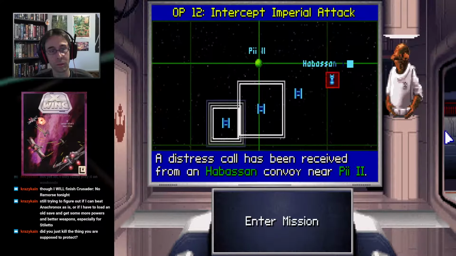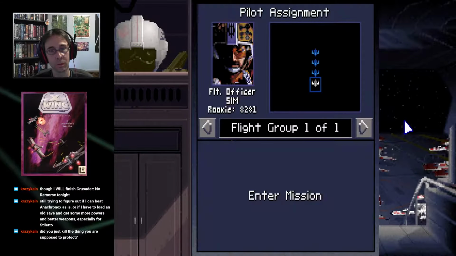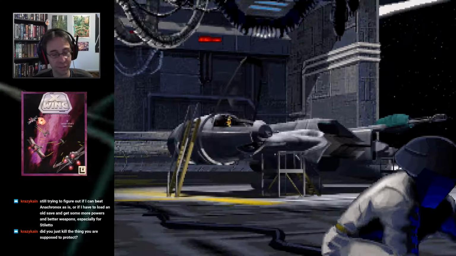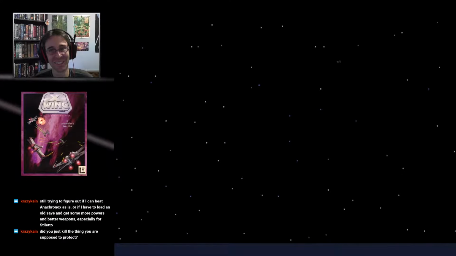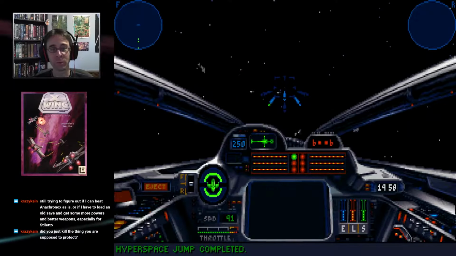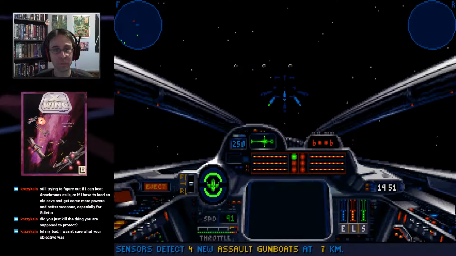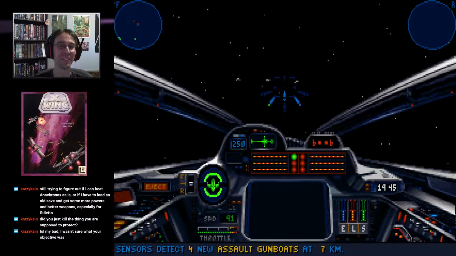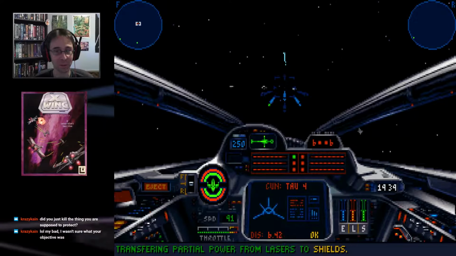A distress call has been received from an Abasa convoy near Pi 2. You just killed the thing you're supposed to protect? No, I did not. Yeah, but it was my last chance. They were about to dock and I would have failed the mission, so I'm gonna try it out. Oh, I'm not even sure what my objectives are, so that's why I'm eager to finish X-Wing and play some TIE Fighters, because at least in TIE Fighter you know exactly what you have to do.